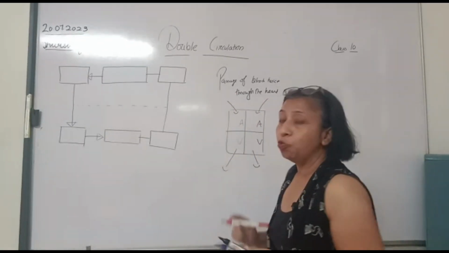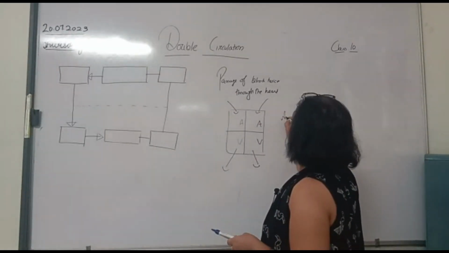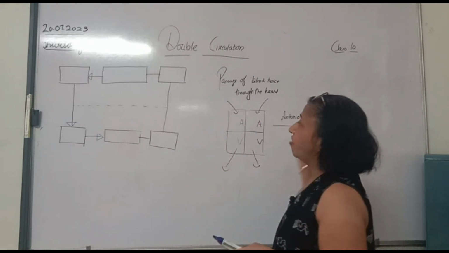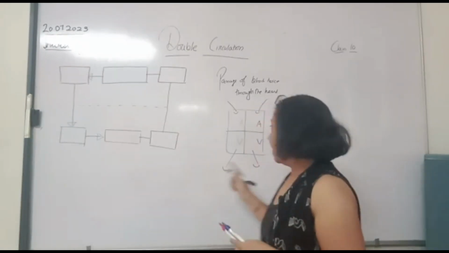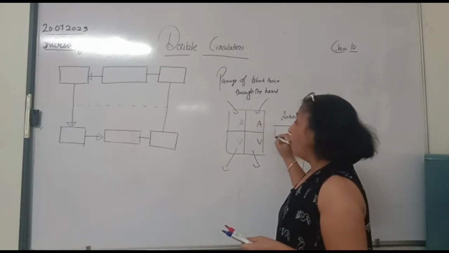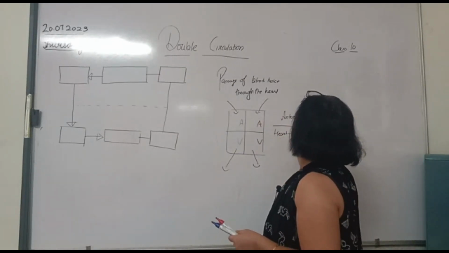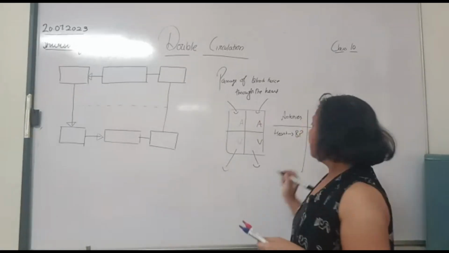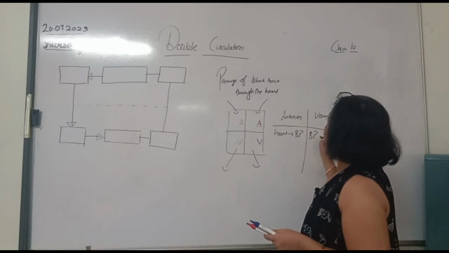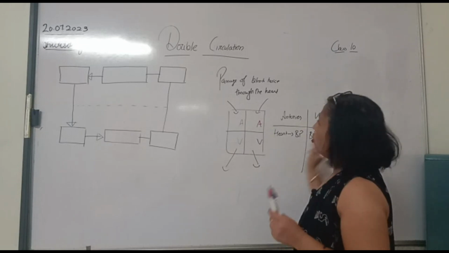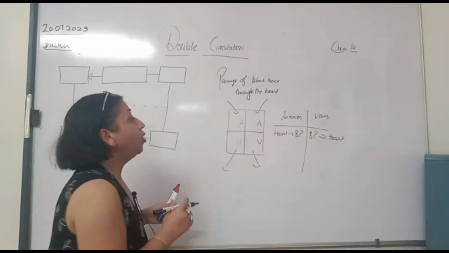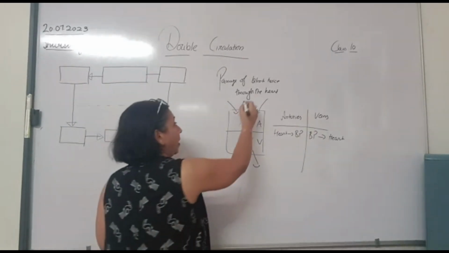The second thing we need to know is the difference between arteries and veins. A very, very basic difference that will be very substantial in studying this is that arteries are the blood vessels which distribute blood from the heart to body parts, and veins are the blood vessels which distribute blood from body parts to the heart.